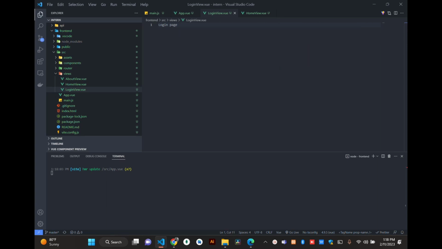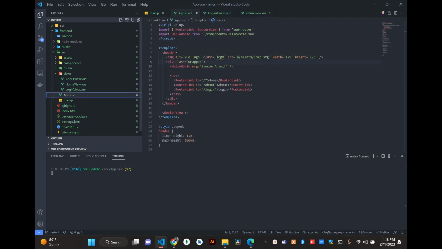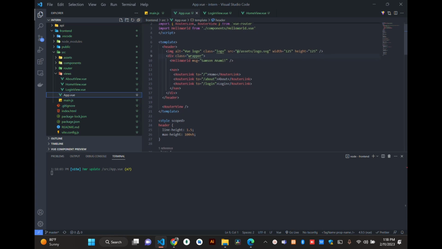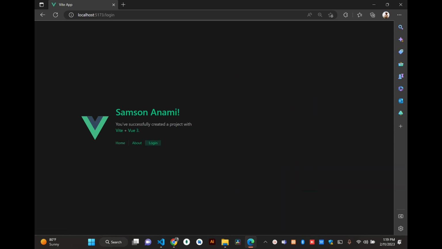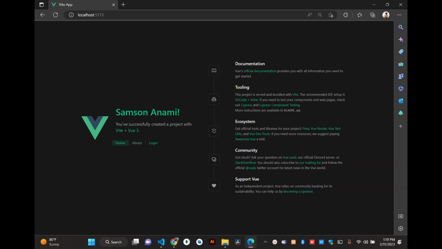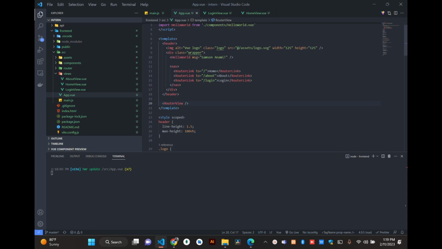So create that login view dot vue, and then you say just login page. Yep. So that's it. I'm wondering that on Vue 3 you don't need to do a lot of stuff.